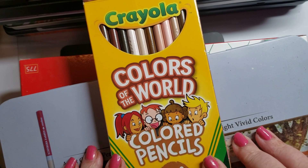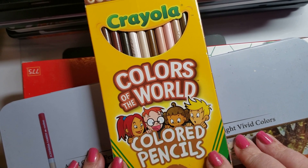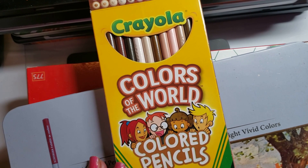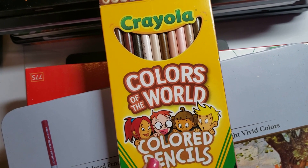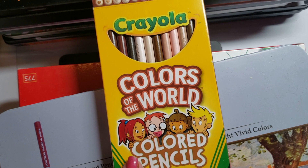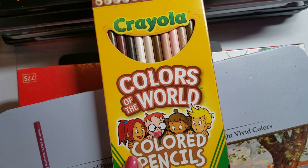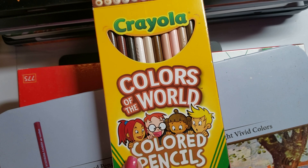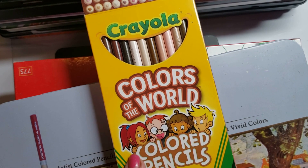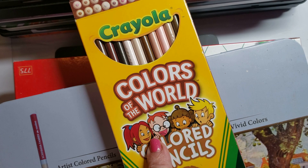I love this set — Colors of the World by Crayola colored pencils. It's the skin tone set. Grab it off Amazon; I know they sold out a while ago, so check. Love these pencils. They have a really great array of colors and you could do just about every skin tone. Now they are Crayola, but Crayola has upped its game a little bit, and while they're very inexpensive pencils, if you want to start teaching younger kids to do portraits, these are a very nice set for them to have.